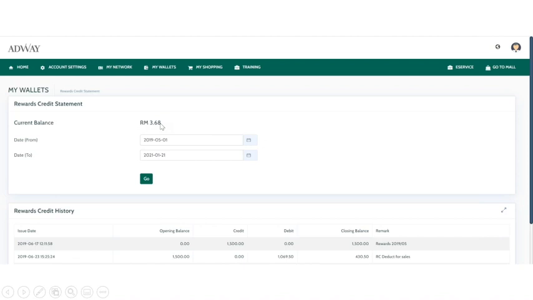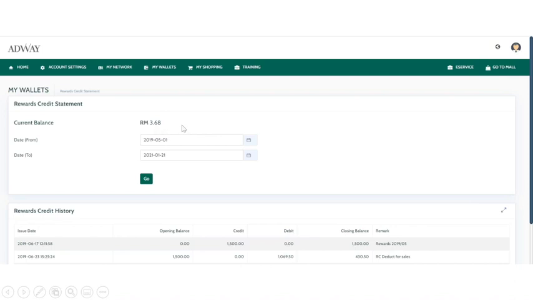This is a good example. Hey, how come only balance 368? So how am I going to buy products with 3 ringgit 68 cent? We don't have any products that cost 3 ringgit 68 cent, right? So in this case, let's say you want to keep it there, it's up to you. Let's say you want to use it until 0.00, you can.